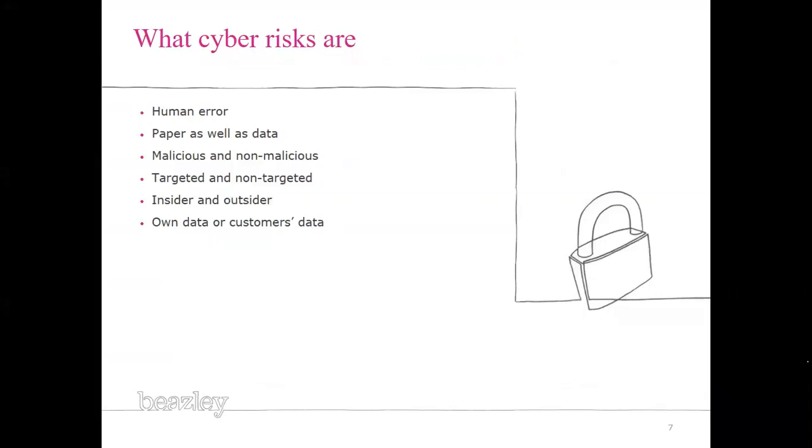Even if you're unlucky enough to get a hacker to target you, initially they won't know who you are. They'll download a little bit of software off the internet and they'll send it out like a direct mailing. The direct mailing is a good analogy in a way because they don't know who you are, they don't know what you do, they don't know what size you are, and they don't even know what country you're in. They'll just send out these emails and then hope for someone to click on them. And once you click on them, then they start understanding who you are and making an assessment about whether they attack you. But that initial stage is definitely non-targeted.